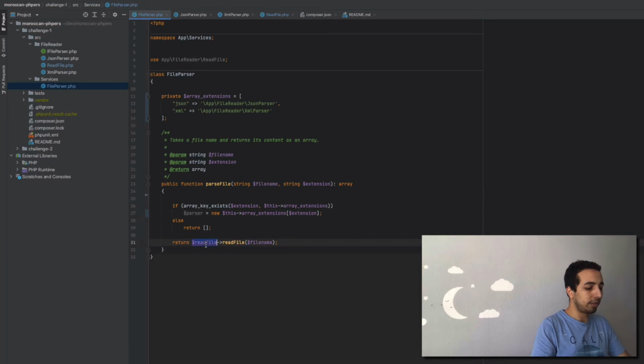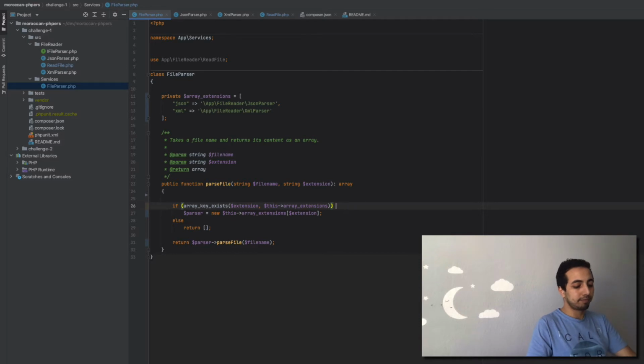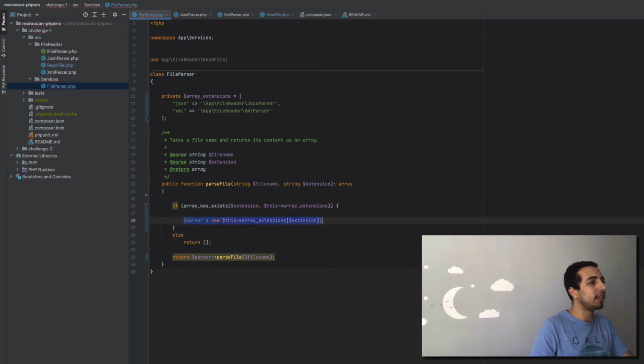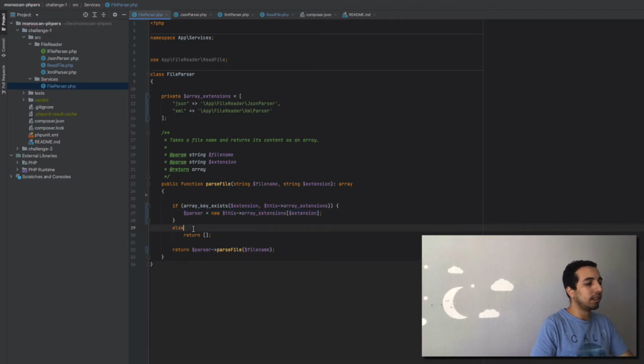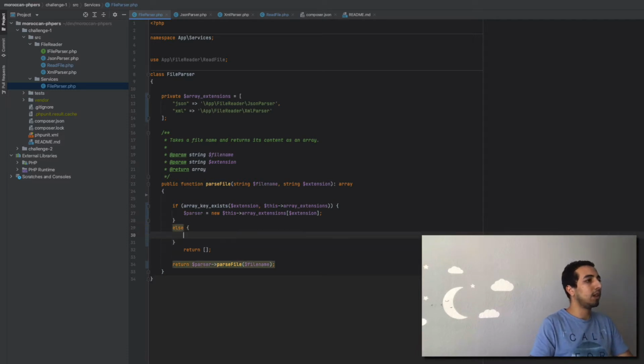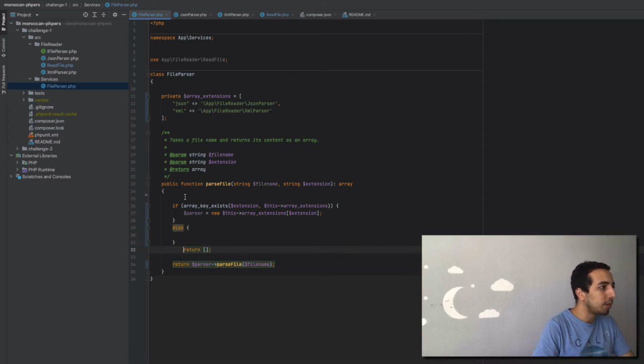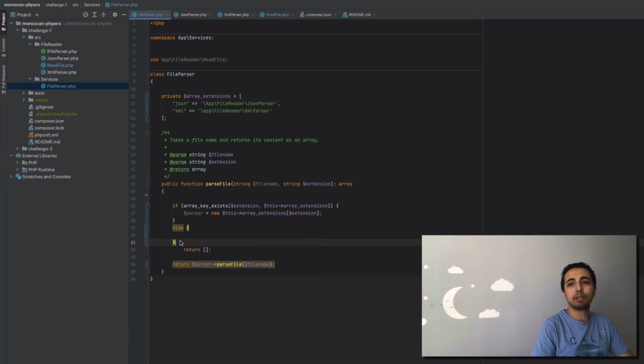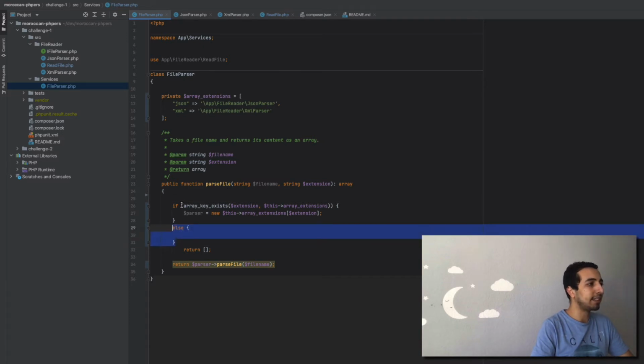And call the parser directly here. Parse file. Actually, I would do it otherwise. I always try to get rid of the else if when possible.